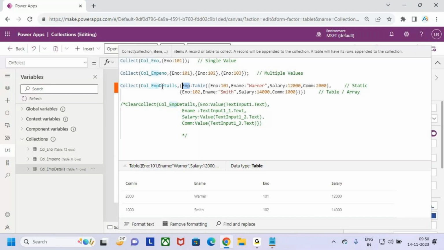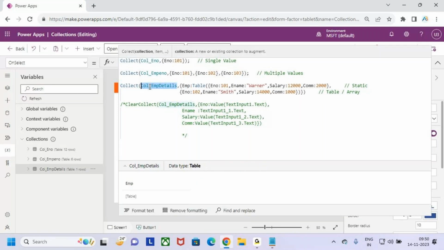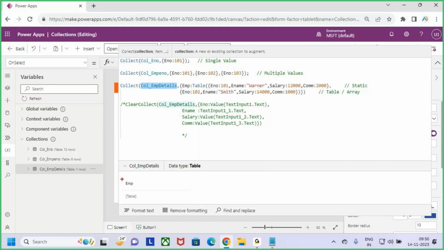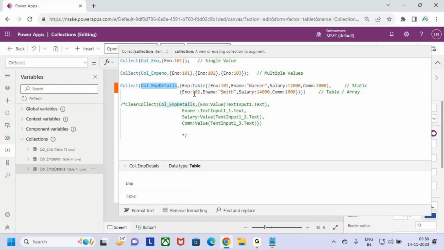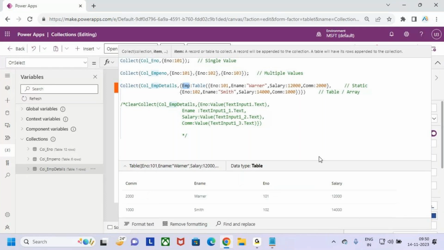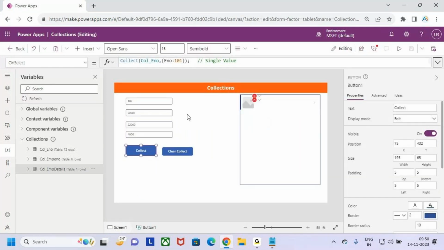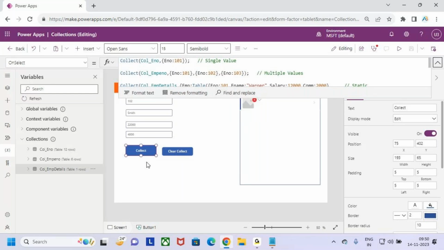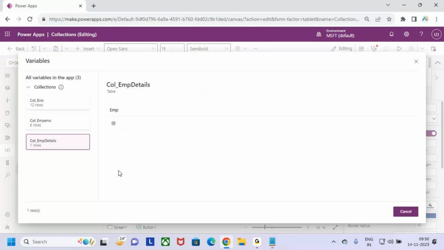If you see, when I double click on the collection, it states that the table name emp is a table. Now when I click on this name emp, it will display the data. Previously it was also showing the data in tabular format, but now it is clearly stating that this is the table and this is the collection name. The collection will store the data in the form of a table only.